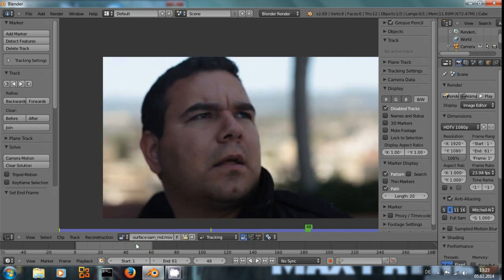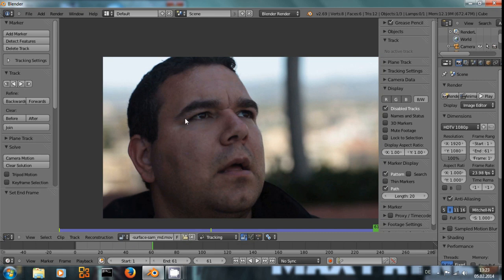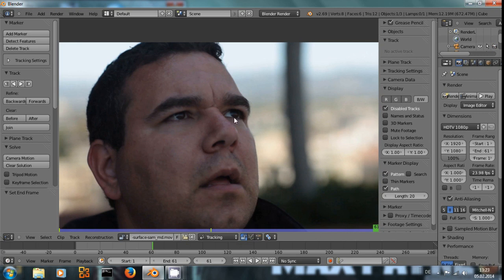Now, unfortunately, Blender does not have Mocha's abilities, and I tried to make it work with the plane track feature, but it didn't. So the best way I could come up with was to use object tracking.